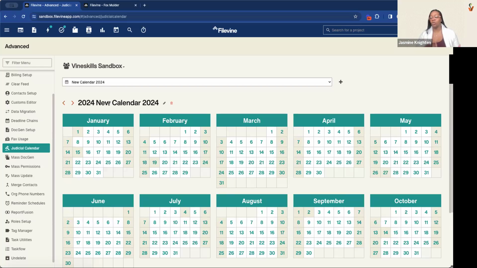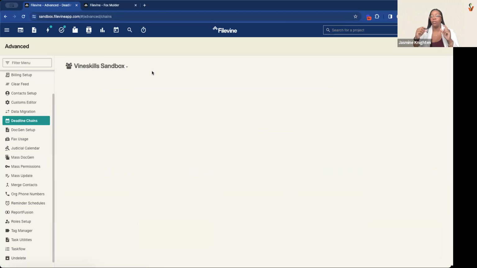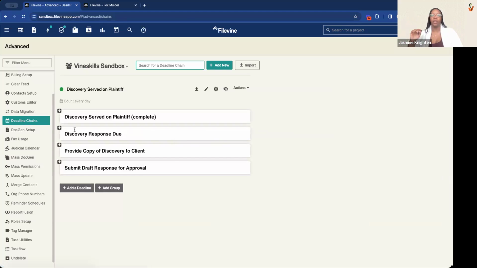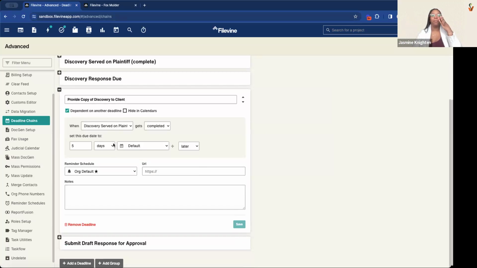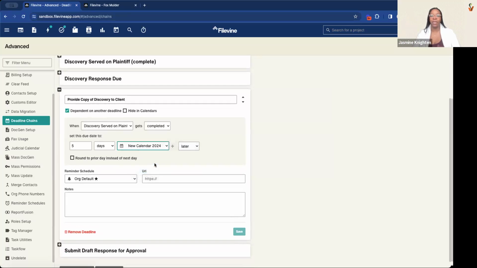The only ones that will transfer year to year are US federal holidays and weekends. But again, you can create as many of these calendars as you'd like. And then in those deadline chains, you're able to select and say, hey, for this specific deadline, I want it to count these days. For this deadline, I want it to use this calendar. Right now, it's at the default. You can have it count every day, or again, choose one of the ones that you made.